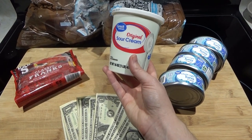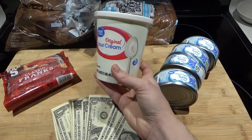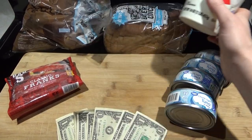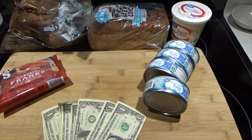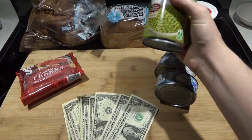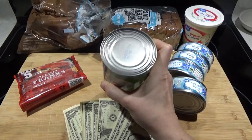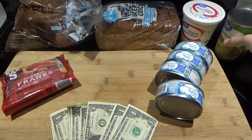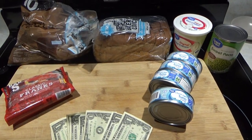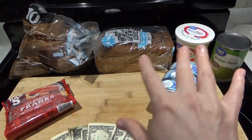I swear last year that sour cream was just over a dollar for 16 ounces and now it's $2.00 — I don't really know how it could have doubled in price even with the inflation we have. Has anything else you've noticed doubled? Besides gas, which has almost doubled. Then we're going to get two cans of sweet peas at 55 cents each — I only have one here but we're getting two. So that comes to exactly $10 when I round up those pennies.